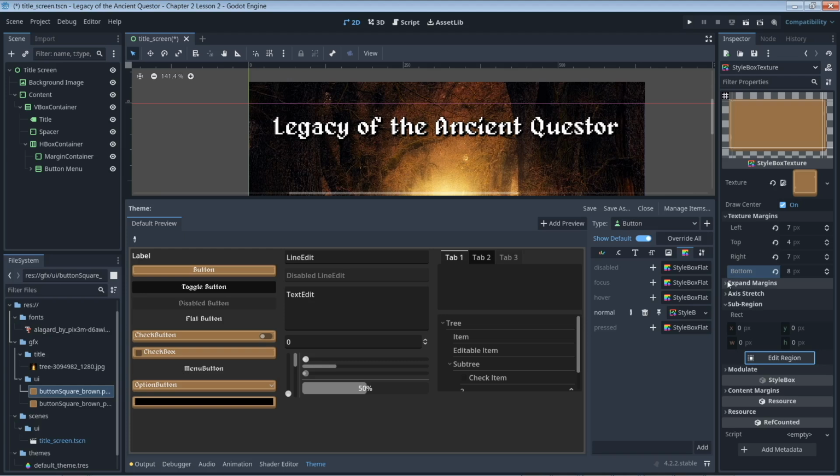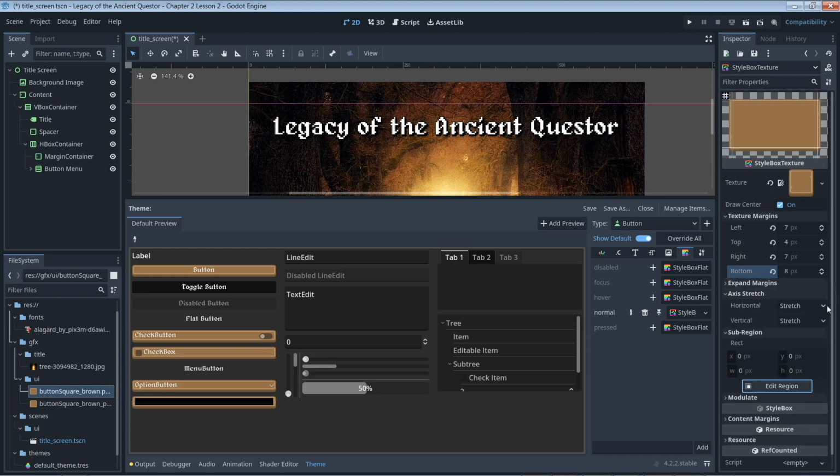In addition, it's a good idea to change the axis stretch to tile, although you don't necessarily have to. It depends on the graphics you're using. But that means that instead of stretching the parts of the bitmap that it's going to use, it will tile them instead. And you can play with that to see which works best for what you're trying to do. So for example, if I leave it as stretch in the vertical, I'm only going to get one of those graphical decorations because we're not tiling it, we're stretching it. But for a button, it doesn't really matter. So I'll leave it as tiled in both directions just to make it cleaner.